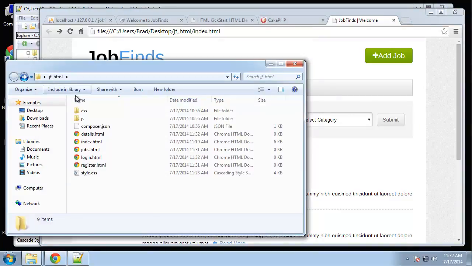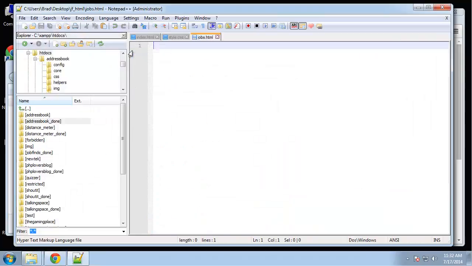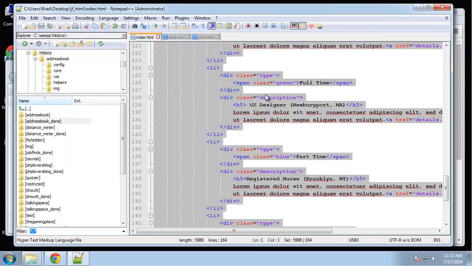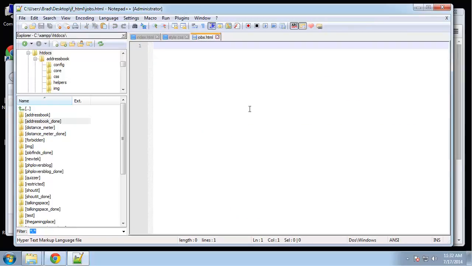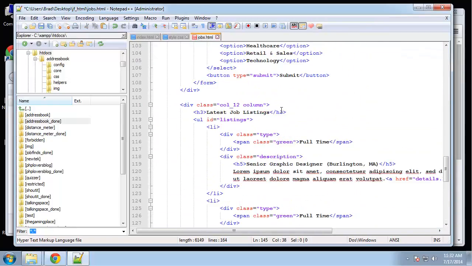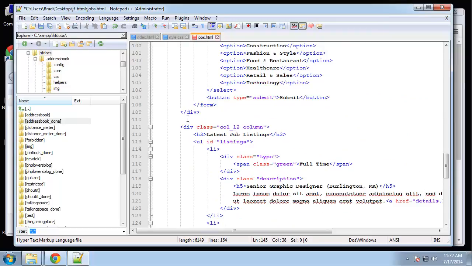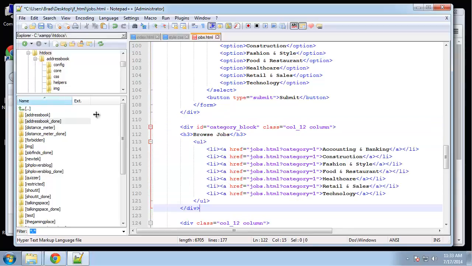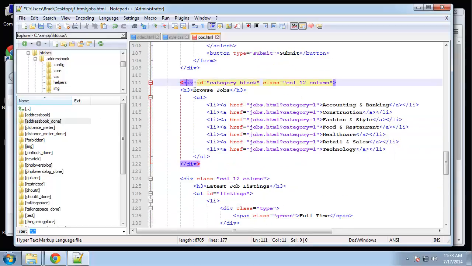Okay, so let's do the jobs HTML, and I'm going to copy the index page and paste that in, and I just want to add some categories under the search box. So I'm just going to paste this in. What we have is a div with the ID of category block.